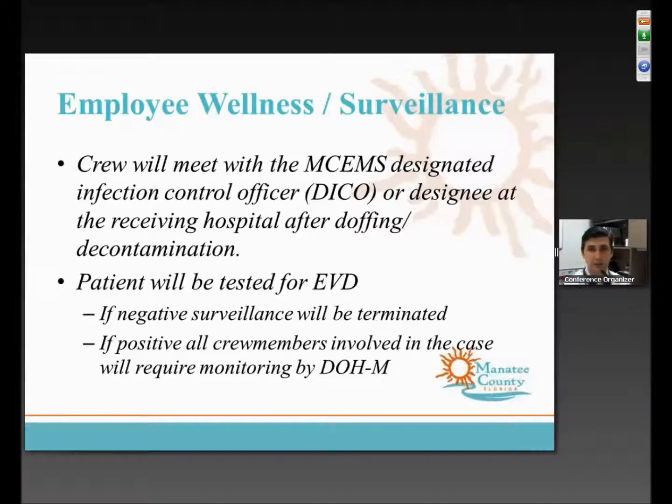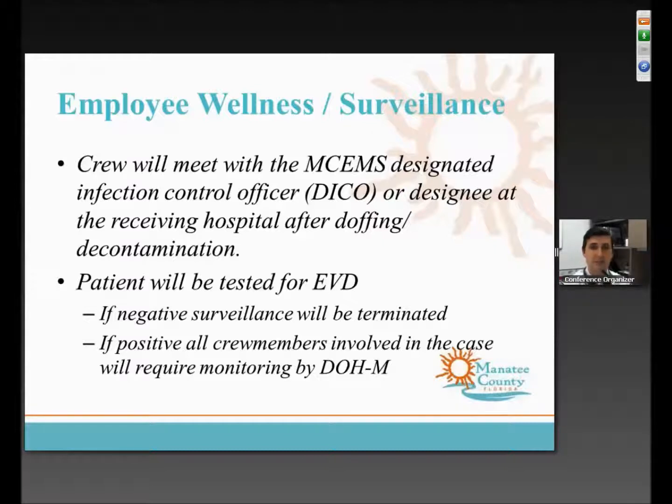Employee wellness and surveillance. And just as a side note, during the one case that we've had so far using this procedure, it was literally about 4 hours in length. So again, nothing's going to happen quickly. After the call, crews will be monitored just as a precaution to make sure that nothing has been transmitted. Crew will meet with the Manatee County EMS designated infection control officer or his designee. As you know, at this time, that's Lieutenant Jake Sauer.